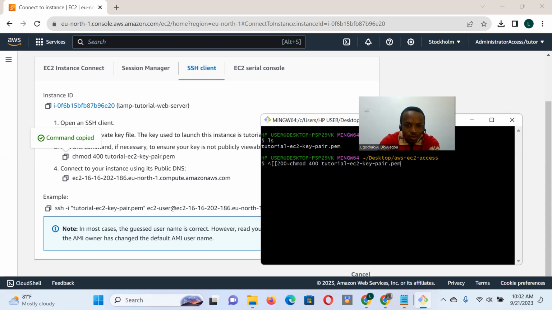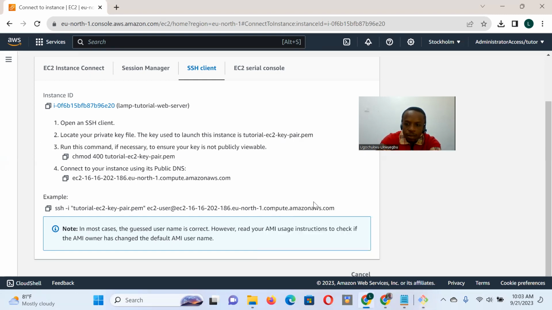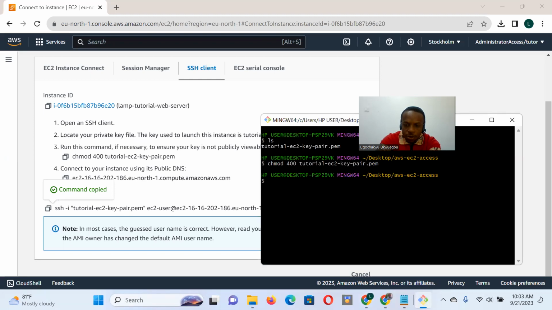I don't paste what I don't want to paste. So I just want to do chmod. Okay, that's it. So done that. The next thing I want to do is this, basically the SSH command, run that command too.